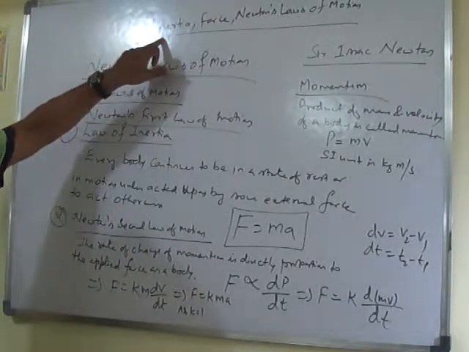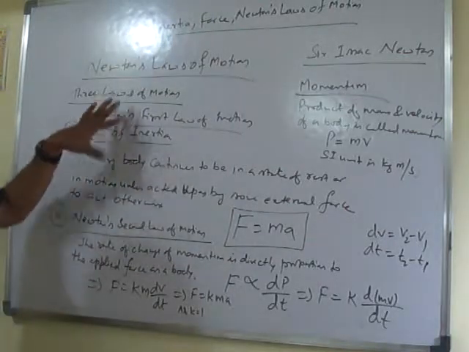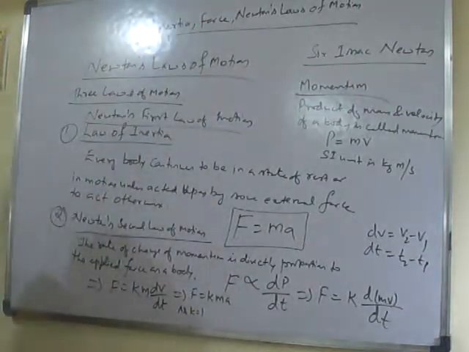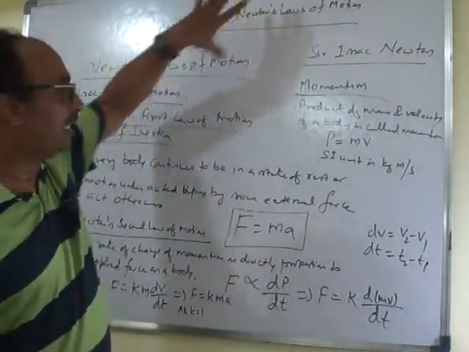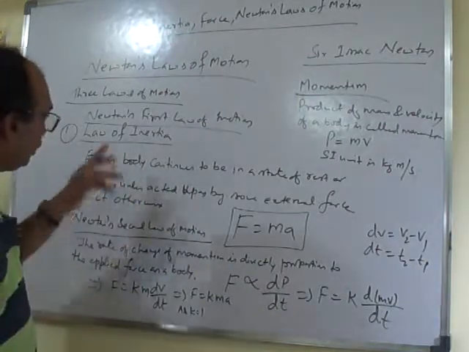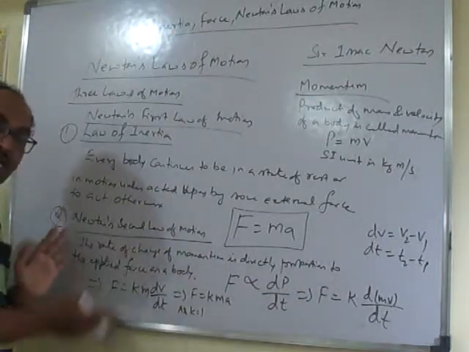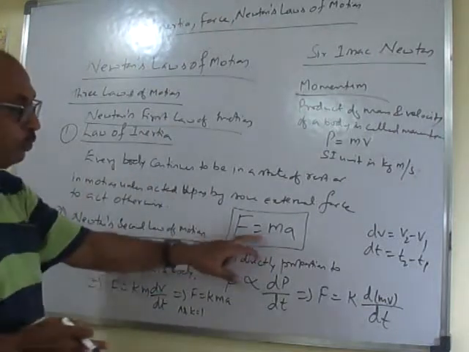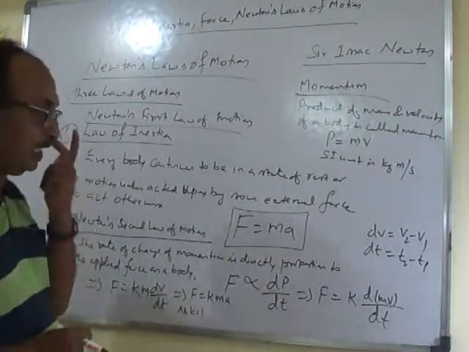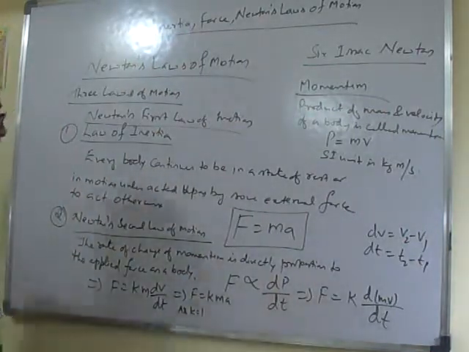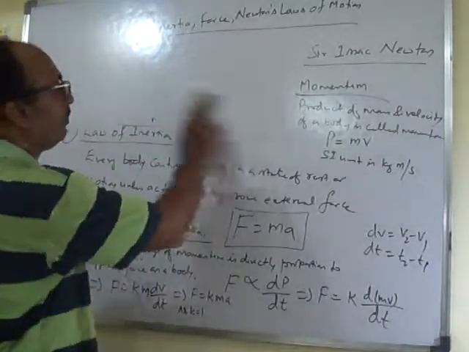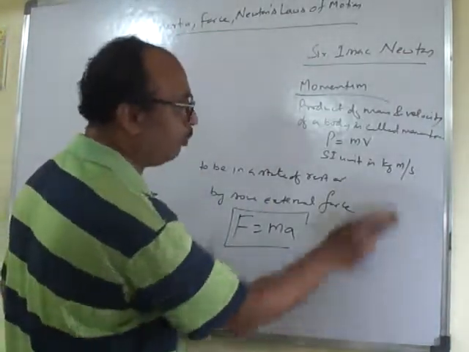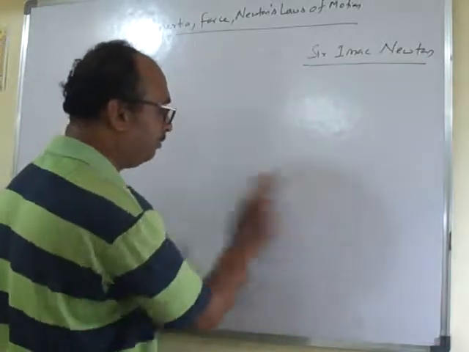So inertia has made us know about mass. Then with Newton's first law, we described an external effort which changes the position of the body. That is called force. The concept of force is clearly defined by Newton's first law, which is why it is also called the law of inertia. Then Newton's second law has made us able to calculate force mathematically, through the formula force is equal to mass into acceleration. So let us go for Newton's third law of motion. Till now we came to know about force, and we are in a position to calculate force and momentum.